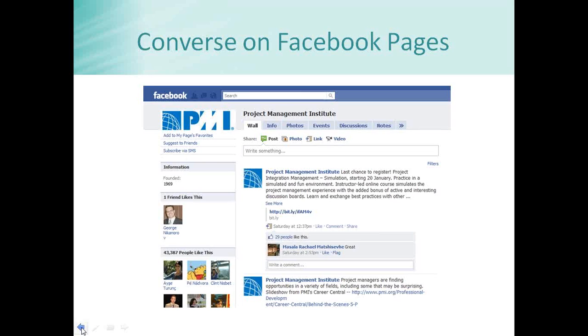So Facebook pages have a really, really high value when you want to be found on search engines, when you want to reach out to people where they are. We know the whole concept of location, location, location in real estate. The same is true with Facebook pages. If your audience is there, and many of us think they're not, but they are, because with the hundreds of millions of people on Facebook, most target audiences have a degree of interaction happening in that space. I do want to clarify that Facebook is now the most visited site since March of last year, topping Google. It used to be Google, and now it's Facebook. So it is a really relevant space, and pages give you that professional presence that profiles didn't.